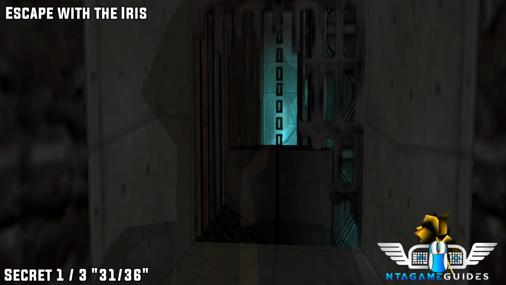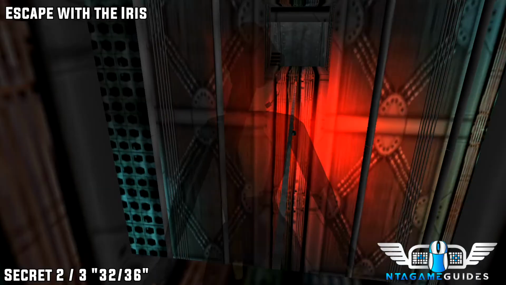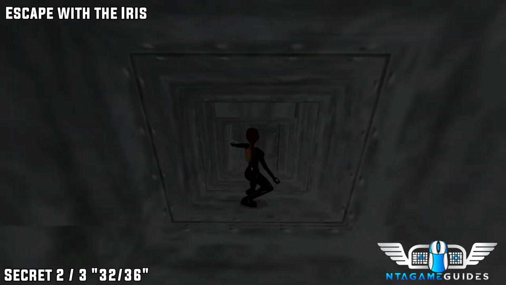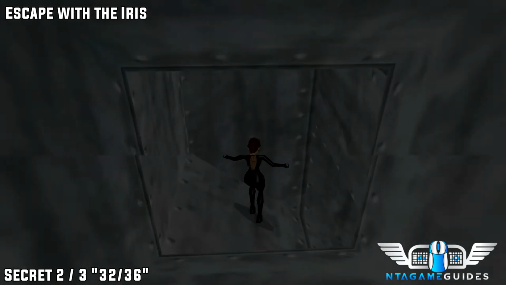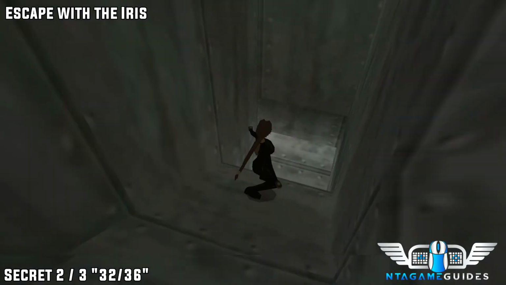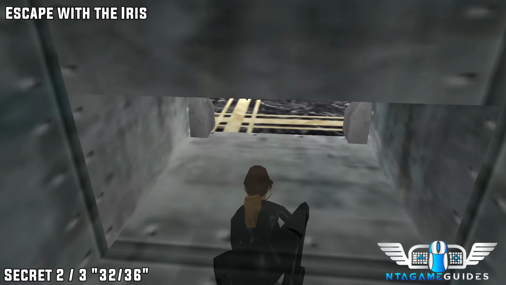Once you go down the bottom of the chain, just jump through the little hole in the wall to grab it. Later on, once you go across the zip line or the walkway, and it's not really a walkway, is it? Go down the slopes. You'll be in a room where you see a guard walk across.